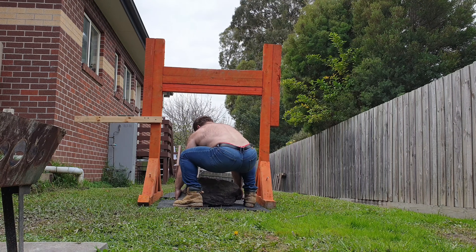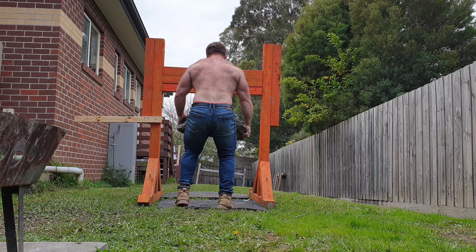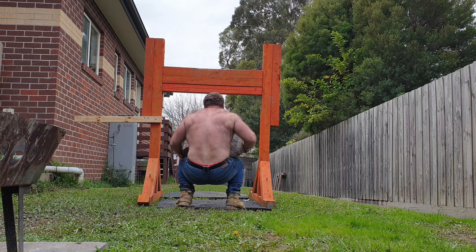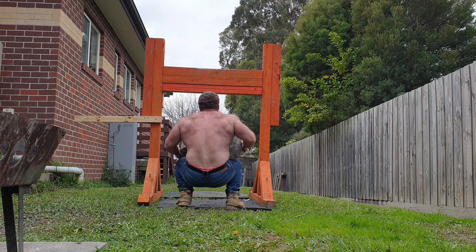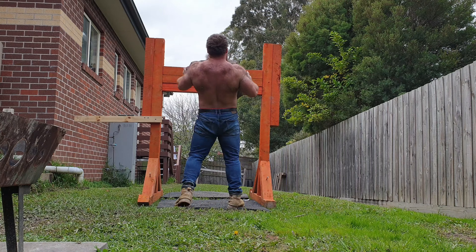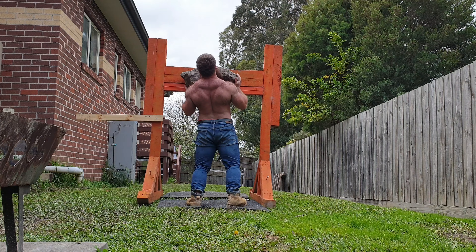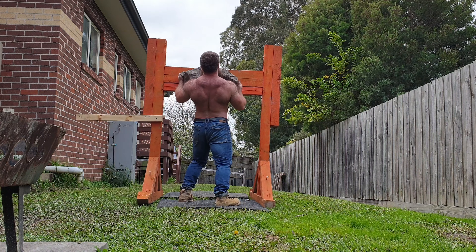Then I had a bit of a break and went outside and played around with the stones. Today I was really happy — I was able to get this for two singles. When I can pick this up and put it over the yoke, it means I've got pretty significant full-body strength. I got stuck on the yoke on the little ledge underneath because the stone was jutting out, so it made it that much more difficult.